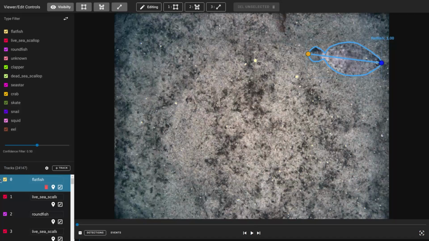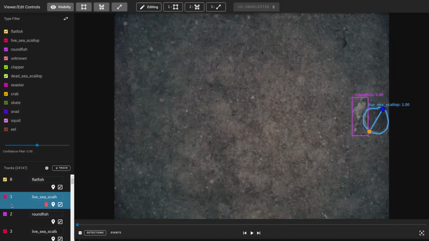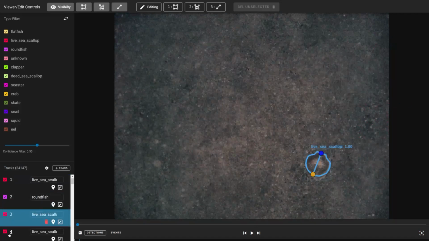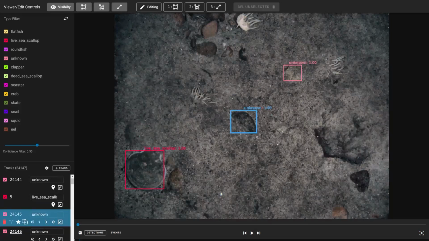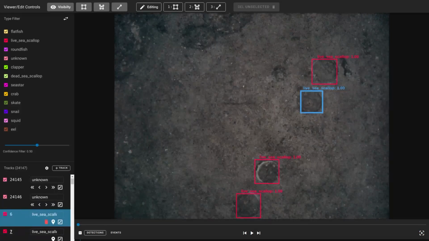So you can select these tracks, and when you select the track ID, which is next to the checkbox, the viewer automatically scrubs to and highlights, selects that detection. You can also navigate around with arrow keys, so you can do up and down, and as you do that again, you will automatically scrub to and highlight that detection.